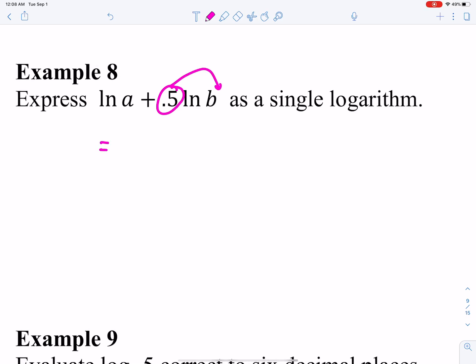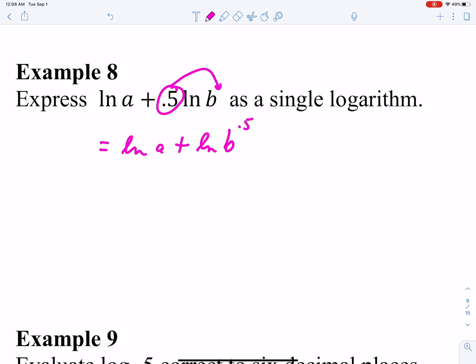So here we go. This is equal to, and always make sure you use equal signs. Equal signs are extremely important. Without equal signs, you will lose points because it's mathematically not valid when you just write out all these different little terms and stuff. You've got to show your equal signs. You've got to show proper work. So natural log of a equals natural log of b to the 0.5 power. Oops, not equals. Plus, there we go.